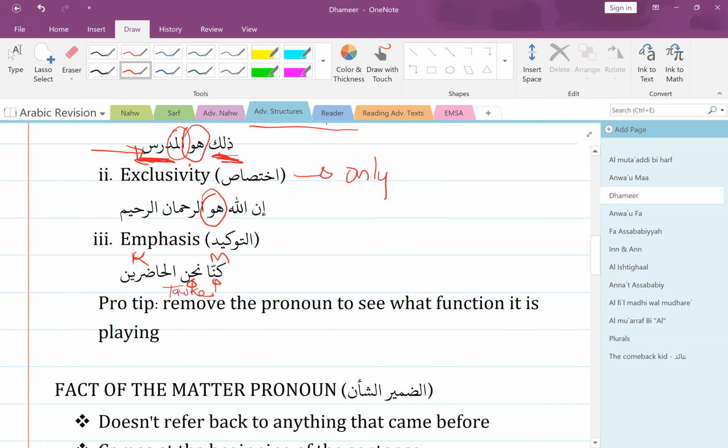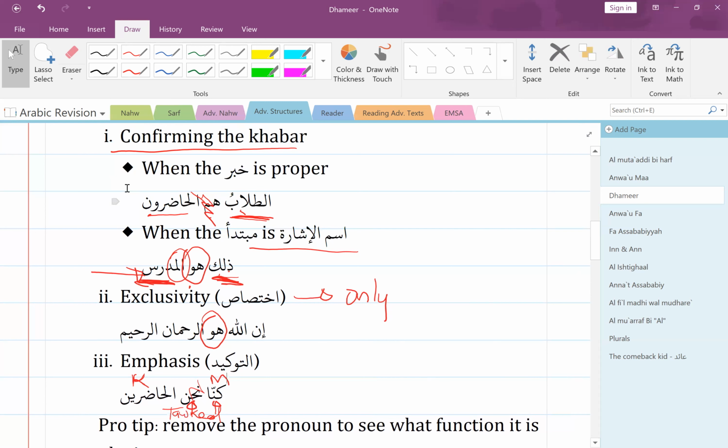Okay. Yeah, you can just say here it's a توكيد. ضمير الفصل توكيد. It's not part of the مبتدا, it's not part of the khabar. It's just there for emphasis or exclusivity or to differentiate between مبتدا and khabar. If you're adding emphasis to the sentence, you imagine it's not there, and then you just add emphasis to it. If you're adding exclusivity, you imagine it's not there, you add only to it. If you're just distinguishing between the khabar, you don't even need to do anything. You just say this is that, or mubtada, then invisible is khabar.